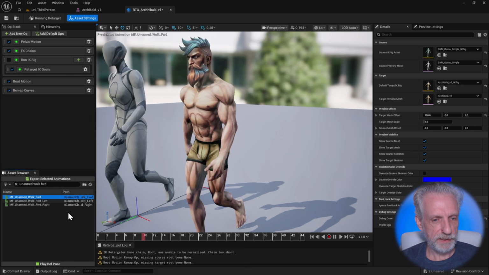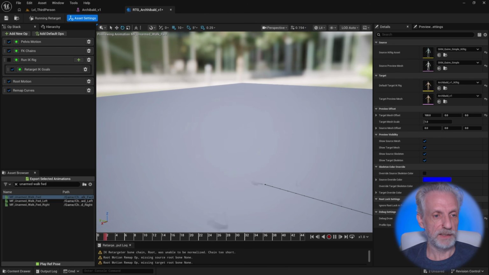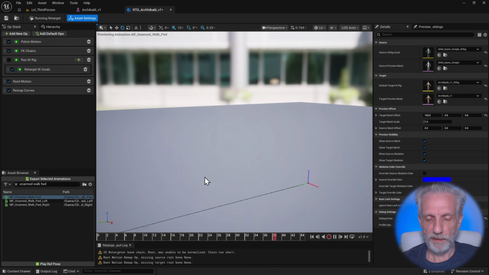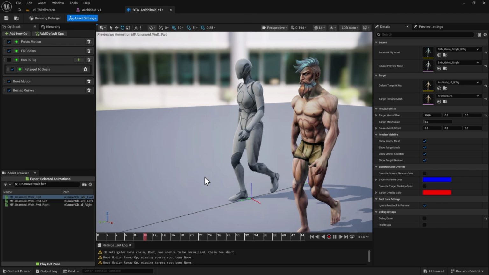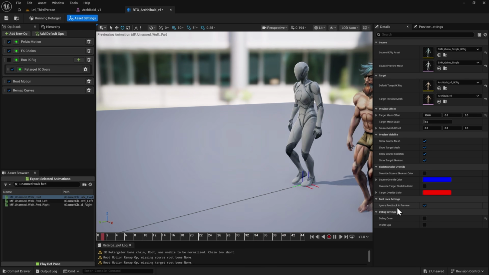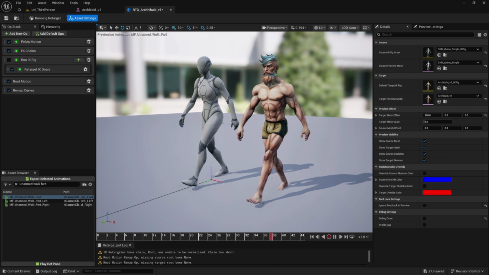And if we go and double click it, then you can see that my characters basically walk out of vision. So we don't have an in-place animation anymore, which is annoying. But thankfully, there is also a way that we can work around it, namely at the bottom right here, under the root lock settings, there's something called ignore root lock in preview. And if we click that, then my guys don't walk off anymore.